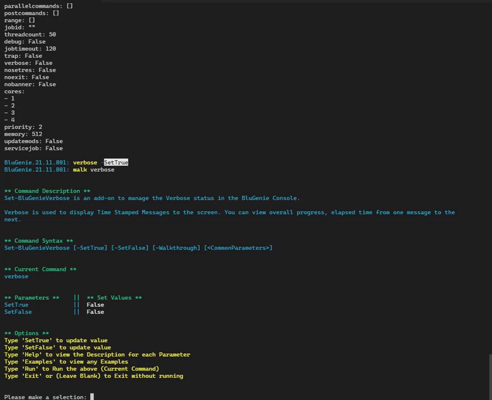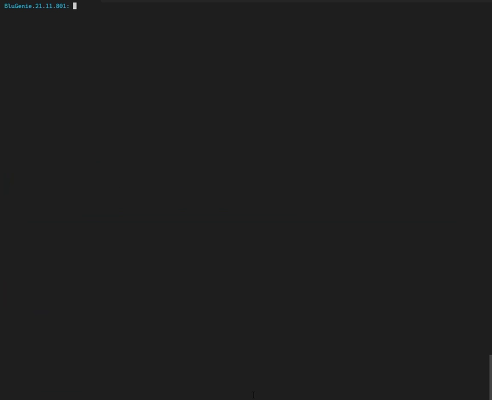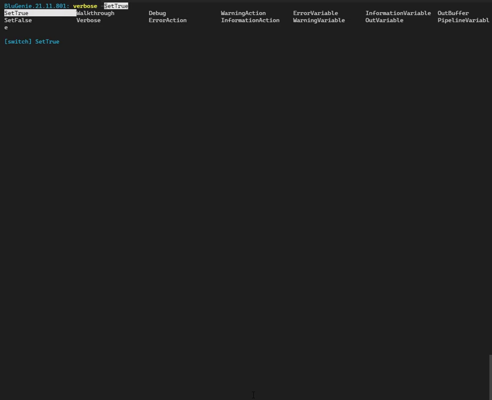So this says the parameters here are set true, set false. But when I did verbose, oh no, now it came up correctly. Maybe that was just a glitch in Posh. Anyways, so this is what it's supposed to look like. It's supposed to be set true and set false are the two parameters that we have to use.